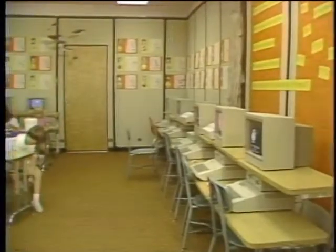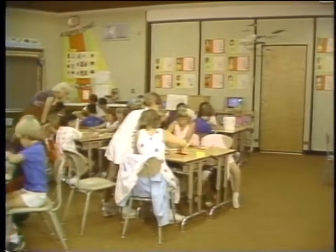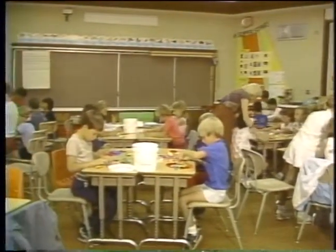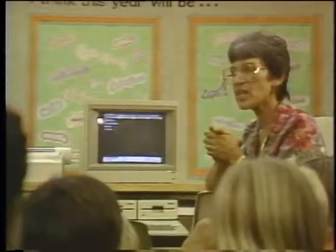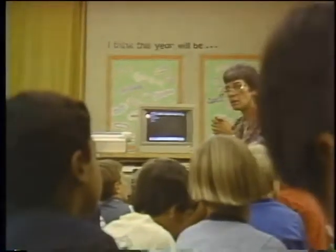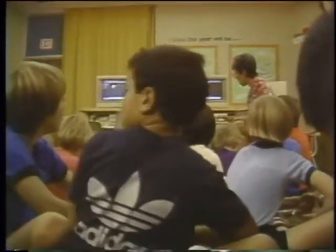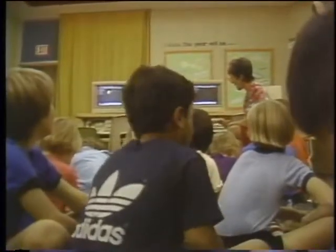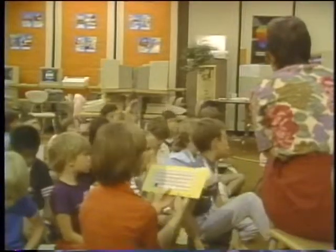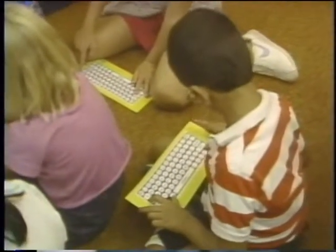The Long Range Cupertino Project is one of seven demonstration sites around the country, and involves rural and city schools from third grade to ninth grade. Because of the project's unprecedented approach, teachers will depend on trial and practice to decide how to fit their new hardware into the curriculum. Finally, the school hopes to discover how to bridge the gap between the blackboard and the keyboard.